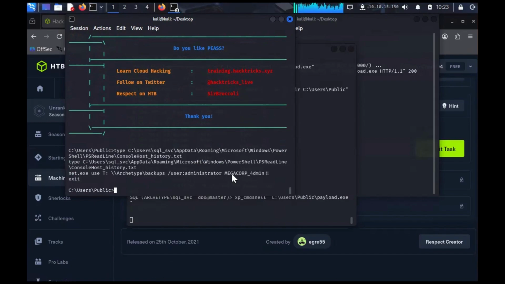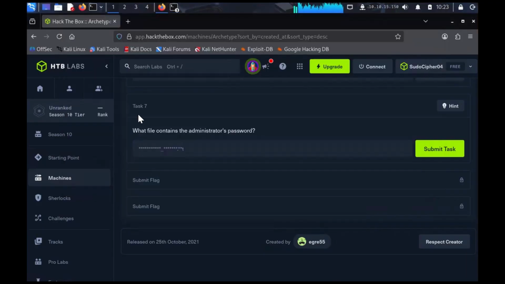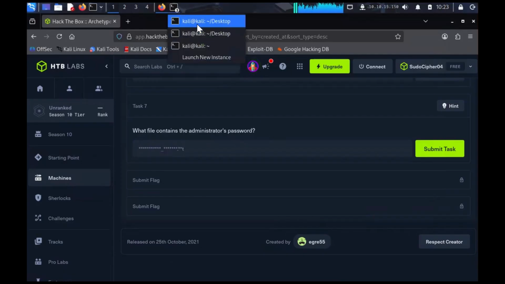As you can see, upon inspecting the file, I was able to extract useful information for the exploitation. The answer to the question is the file that contains the administrator's password.